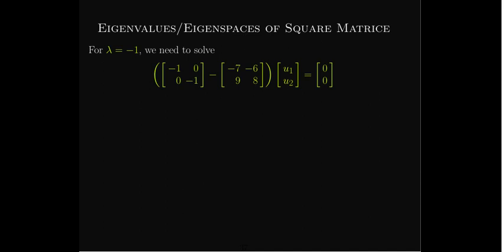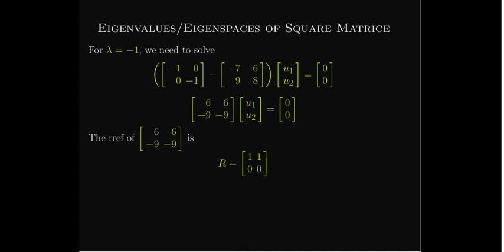Now let's do the same thing for lambda equals negative 1. As we can see, the eigenvectors go with the eigenvalue, and that's why we call them eigenpairs. They correspond to each other. We'll use u for this eigenvector. And so, again, we're taking negative 1 times I minus A, and we're going to find the vector in its null space. Again, I get a matrix here. I can transform it to reduced row echelon form. And I can see that the corresponding vector in the null space is going to be negative 1, comma 1.